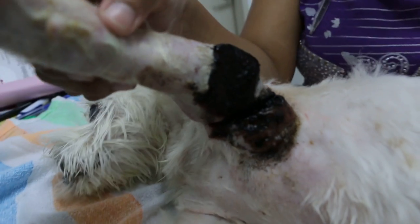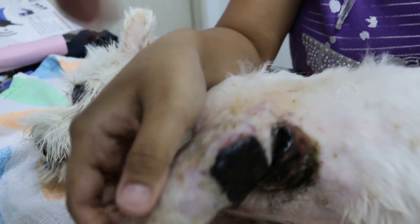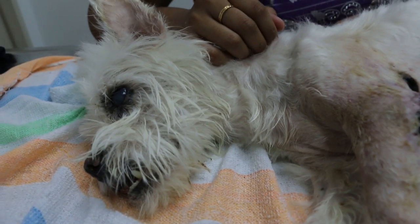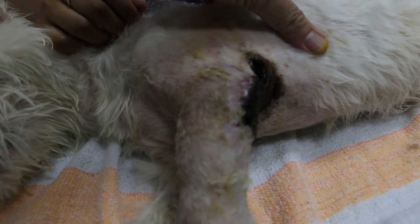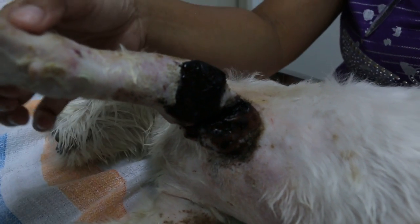As it is, the vet decided to treat it with just bandaging — and you can see this bandage caused the leg to be swollen, elbows swollen. The bandage was too tight, going all the way up, causing the whole leg to swell. The dog is in a lot of pain, and I'm not sure what pain killer was given.